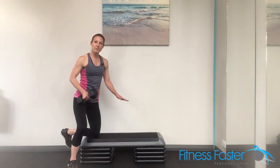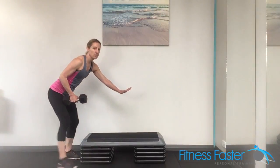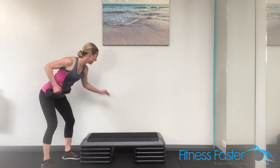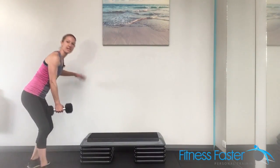This can be done stood up, so if you have a higher table or bench or anything like that, you can just hold wherever and then squeezing up back down. Even a bit of support from the wall would do exactly the same thing. Keeping the abs in nice and tight and making sure that your back stays in really good form. It doesn't round whilst you're doing that exercise.